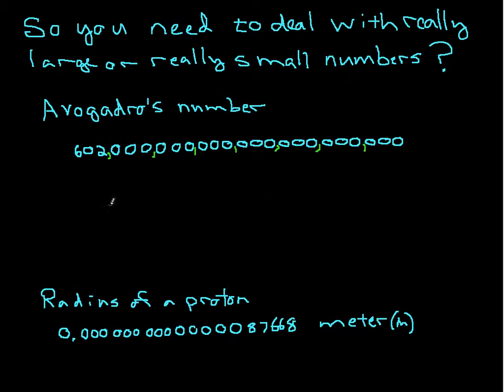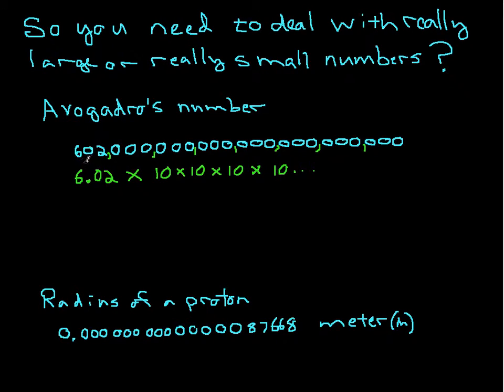Now, one of the keys to understanding this is realizing that I could also write this number this way: 6.02 times 10 times 10 times 10. You probably remember from math class that each one of these zeros is a placeholder that represents a factor of 10, and so we could just keep right on going. I'm not going to do them all, but how many times would we have to multiply this by 10?